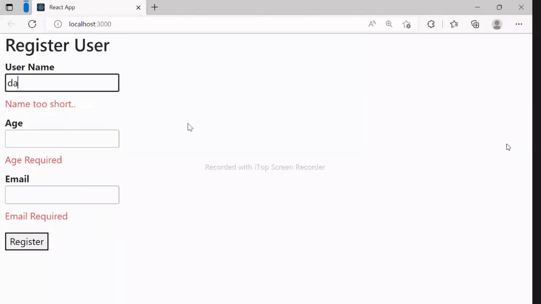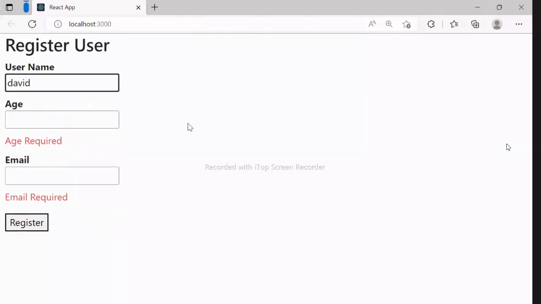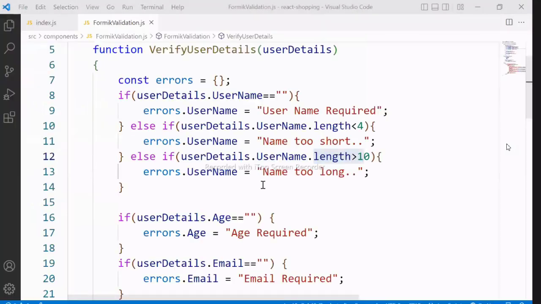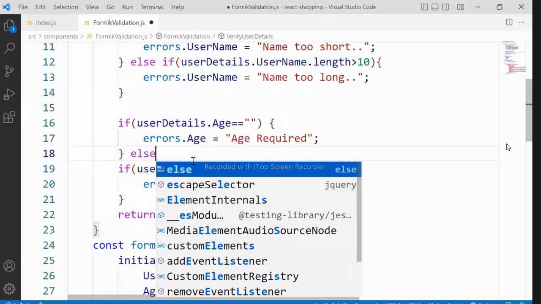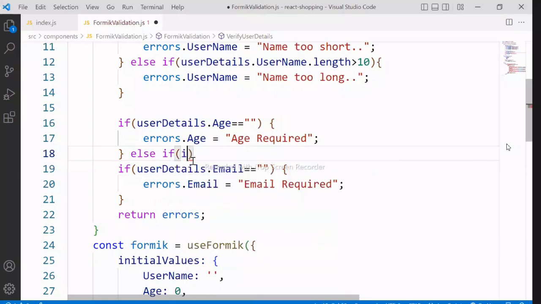So you are entering the details. It will display. So we can add multiple validations. We have to just write the conditions. Suppose now, yesterday I told you, one more time I am telling, suppose age is required and age must be a number. Then we have to use another option. What is it? Else if. Am I right? Else if. So isNaN.